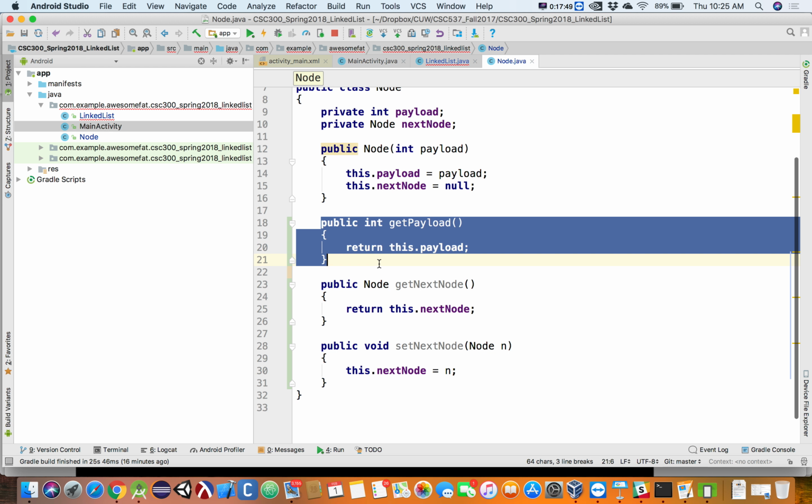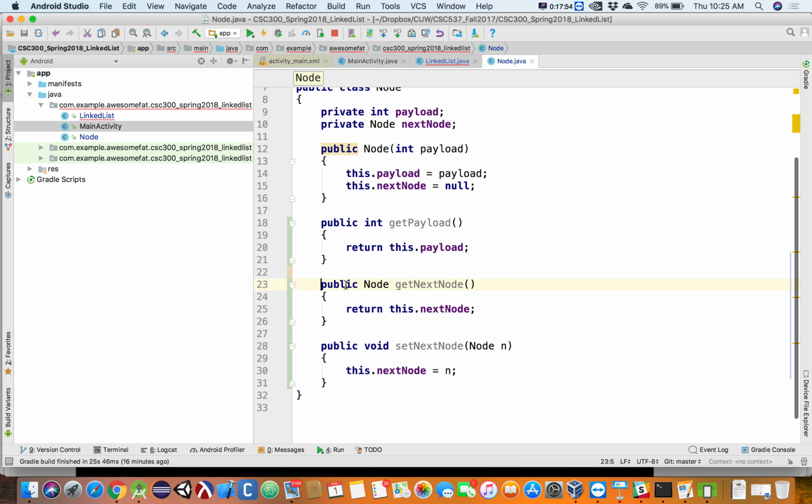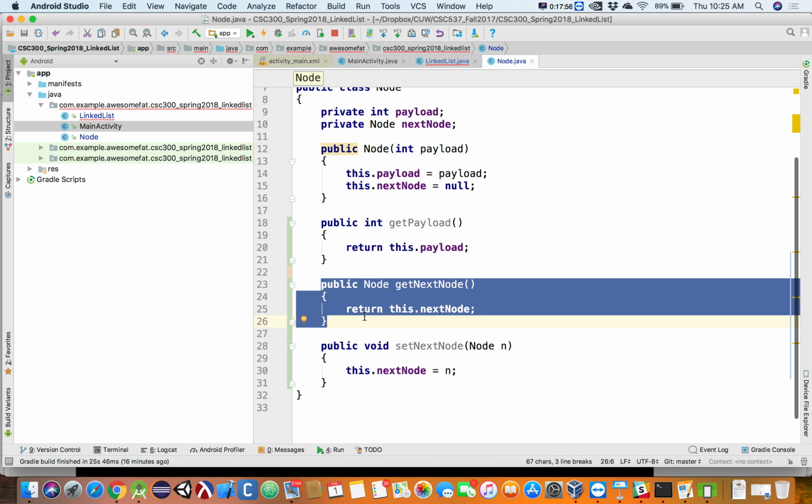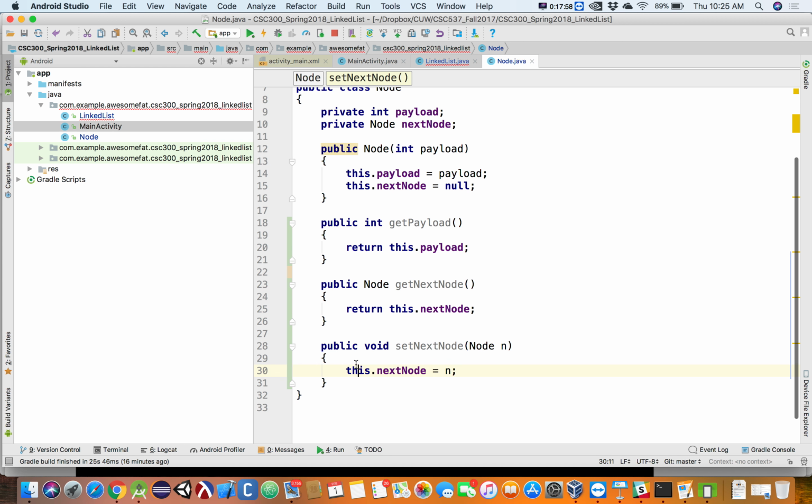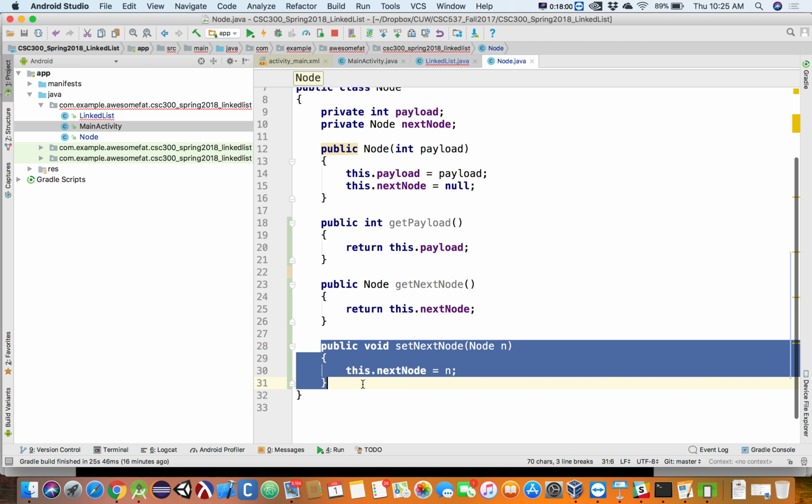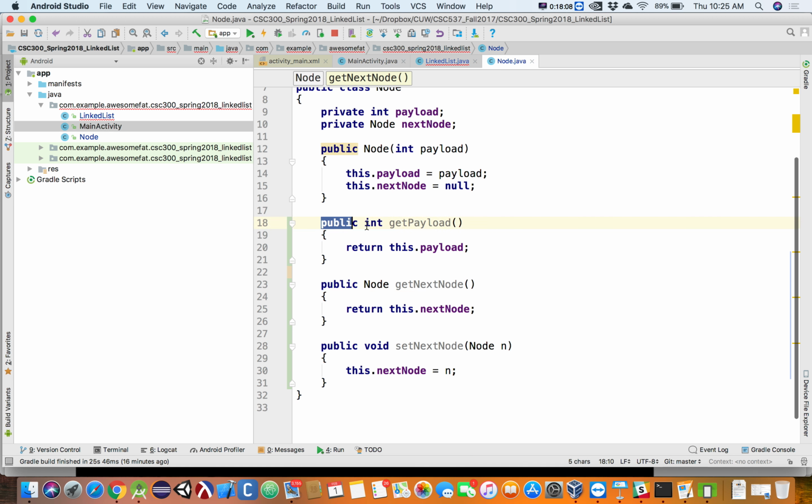So this gives us read-only access to our payload from outside of this class. This gives us read-only access to next node from outside of this class. And this gives us write access to next node from outside of this class. Make sense?